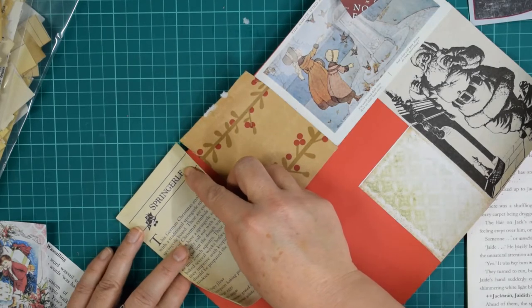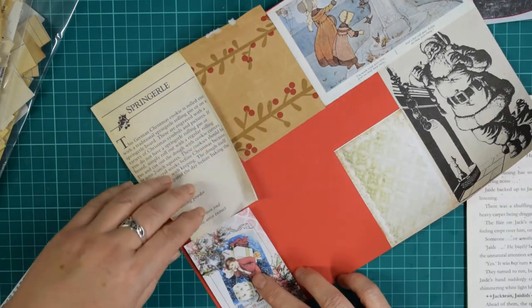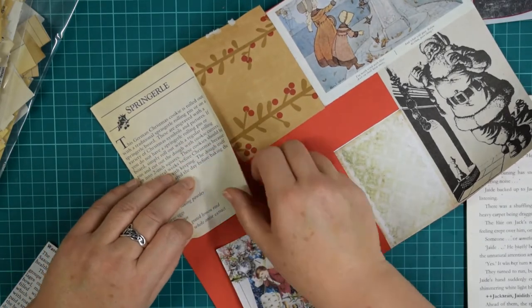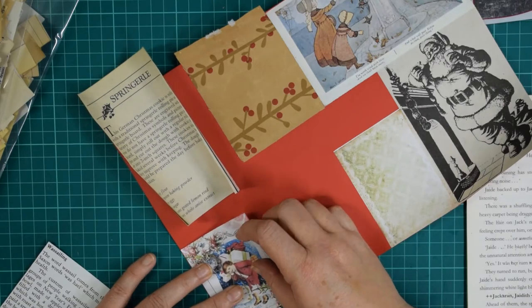I think this one was about there. You know, I really need to know where that is, don't I? Yeah, so it needs to come down just a touch. Let's just put this in place, and then I can use that as a guide.